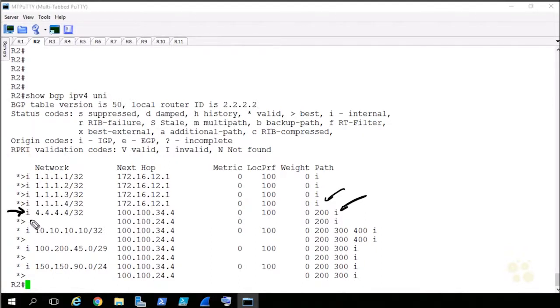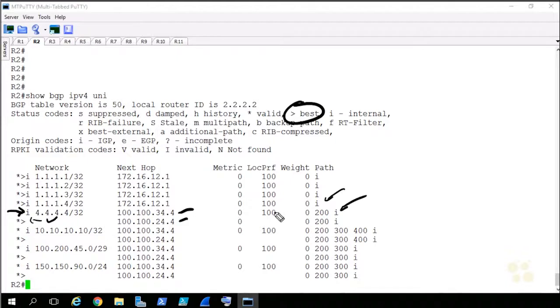We can see that this route for 4.4.4.4 has the little caret indicating that it's the best path right there, but we don't have the little eye here indicating that it was learned internally. You see, this route was learned from R3, our iBGP neighbor, and this route was learned externally from R4, our eBGP neighbor. And because eBGP always wins over iBGP, that's the one that was selected in this case.